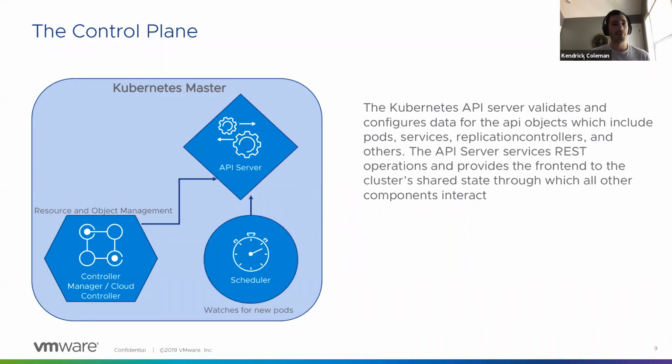And then we have the scheduler. This should be pretty simple to understand: it's going to be watching for new pods as they are requested or as they are created. And then we have etcd. Etcd is like our database here. It saves the current state of the cluster and is really what's needed to be in a healthy state to make sure that we have our control plane always up and running. As you're going to see, there are more product sets coming online, other open source projects that are looking at how we back up the state of Kubernetes. They look at etcd, take a lot of what's been ingested into it, save that off, and are able to restore it from there as well.